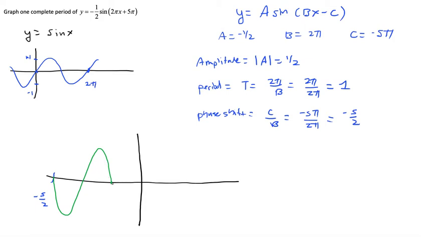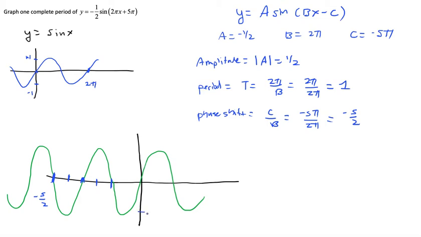Of course, the graph does continue on forever in both directions. That's the wave that we got here. But what we're doing is figuring out one complete period, which is from here to here. Of course, you can do another period, you can draw this period or this period here. It doesn't really matter. But we're just going to do this one because I know that we started at -5 over 2. So now we want to find these remaining 4 points.